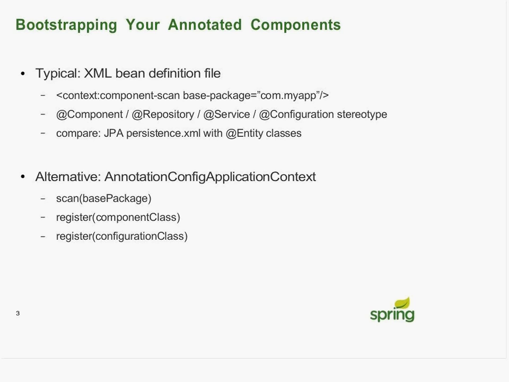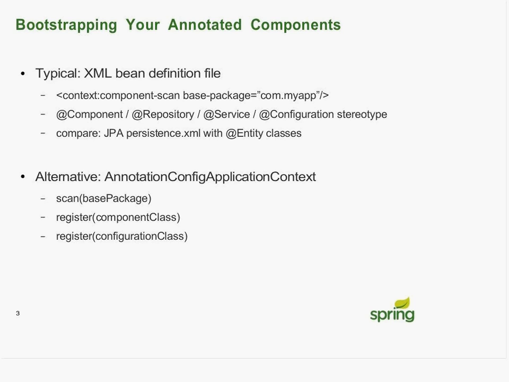If you have no use of XML configuration anywhere, there is actually a more straightforward approach, and that is using AnnotationConfigApplicationContext, which is literally an application context implementation. Just new AnnotationConfigApplicationContext, and call scan or register methods on it. So you can instruct it to scan specific base packages. You can instruct it to register component classes by class reference, or also configuration classes by class reference. Those are varargs methods, so any number of base packages, component classes, or configuration classes can be specified in one line.